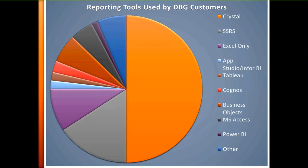So about half of our customers were using Crystal, and those of you in the Infor space know that the reason for that is Lawson, I still say Lawson, had resold that and packaged that as part of their LBI tool, which was pretty widely adopted. So that's by far the number one. And then it branches out into all different flavors, just depending on where in the life cycle. And we're just starting to see, I'd mentioned Birst earlier as a new product from Infor, fall into this mix. And that works really good with our data marts.